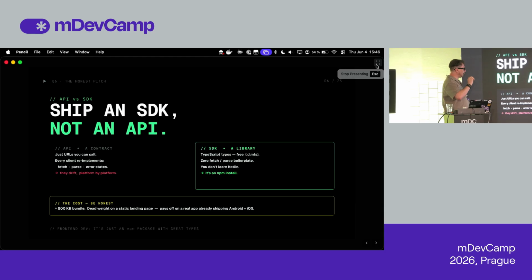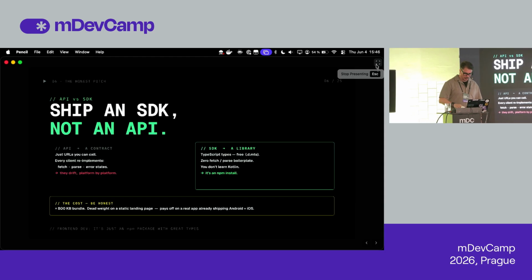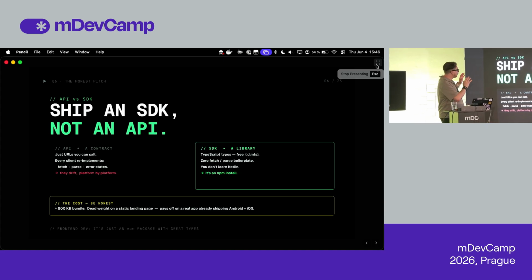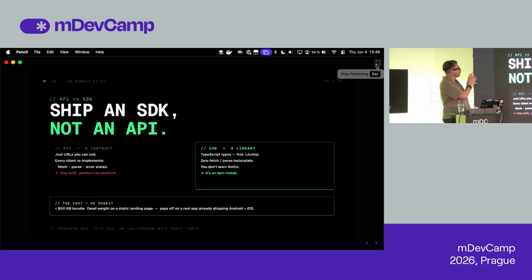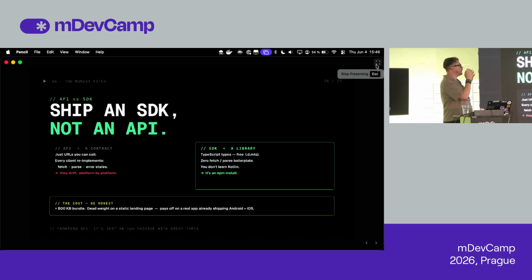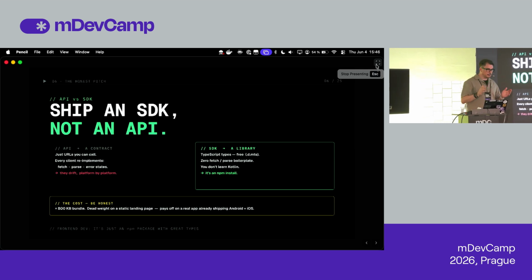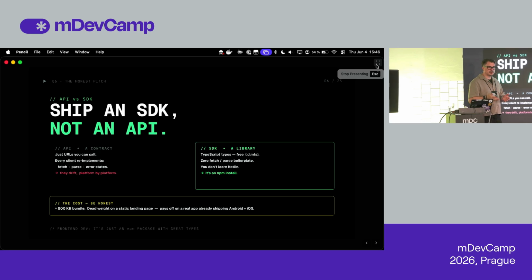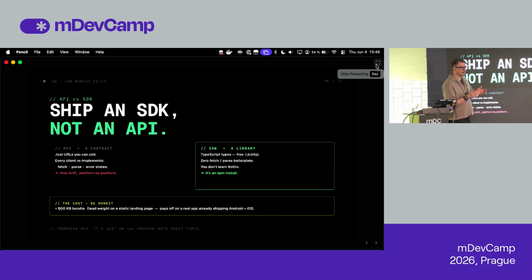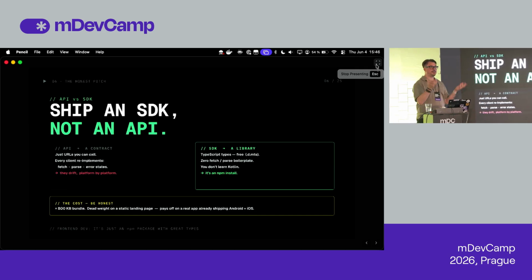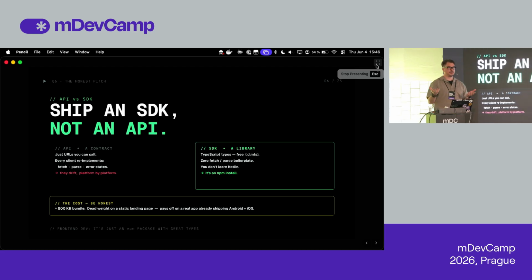And again, let's set some things first. I need to define why you are creating a library, why this SDK and not just an API. So what is an API? An API is just a contract, a bunch of URLs that you access. And an SDK is a wrapper that gets all this and abstracts it, so you don't have to do this.